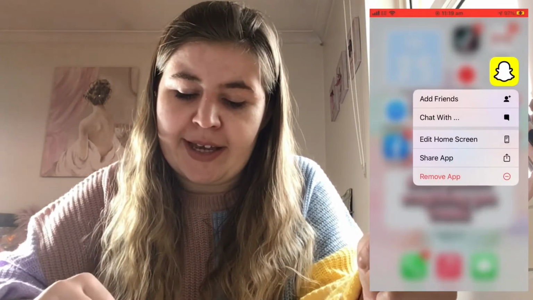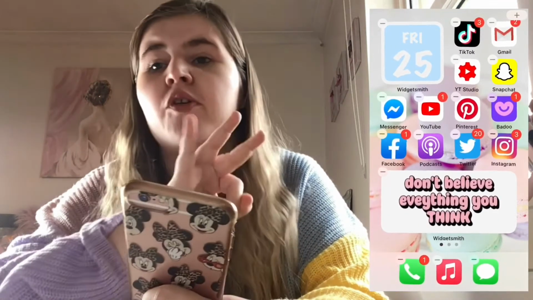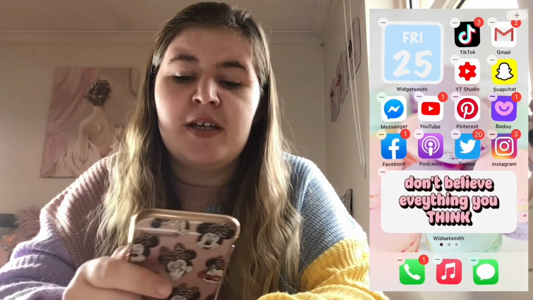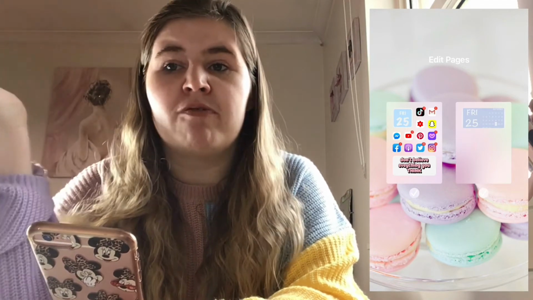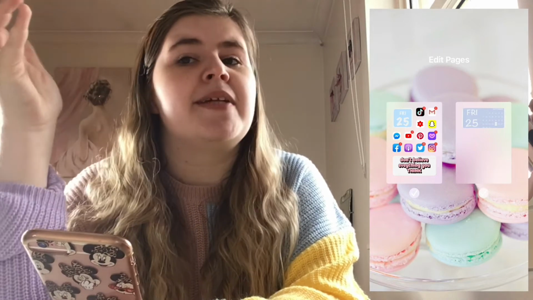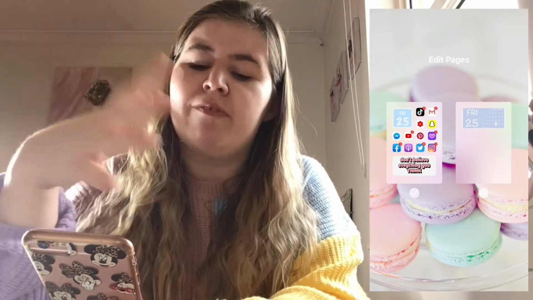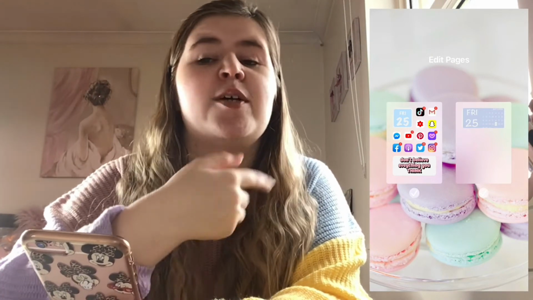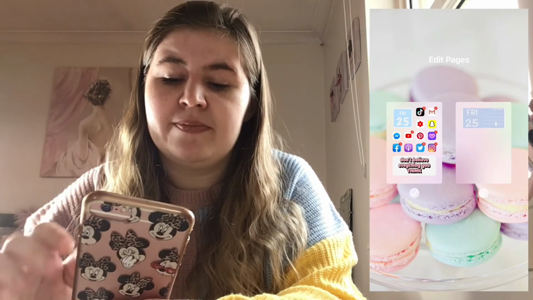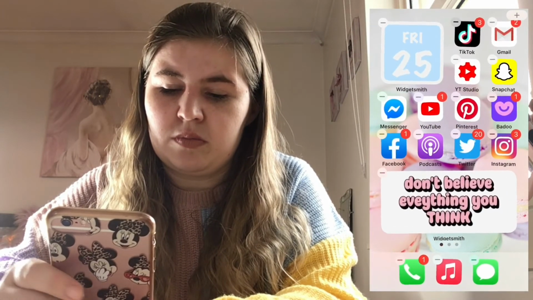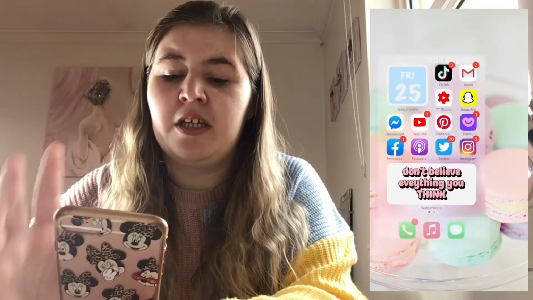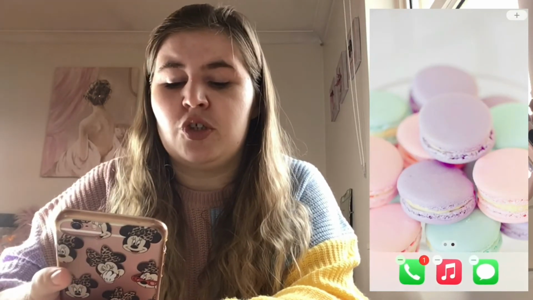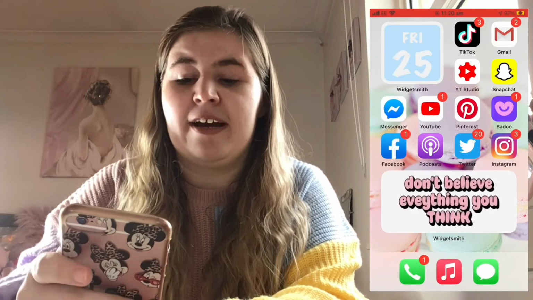Not one to judge, but if you do want to hide anything, you just press edit home screen, and then you know them three dots I was on about before, you press on them, and then as you can see there's 2 slideshows. Now how many slideshows you've got, or like swipe pages, that's how many I expect will come up. So if you have some apps that you don't want your parents to see or your friends, you just press the tick button, so it does a little circle without the tick, and then you go back and then it's not there. But the only problem is, as you can see, that you've still got the layout.